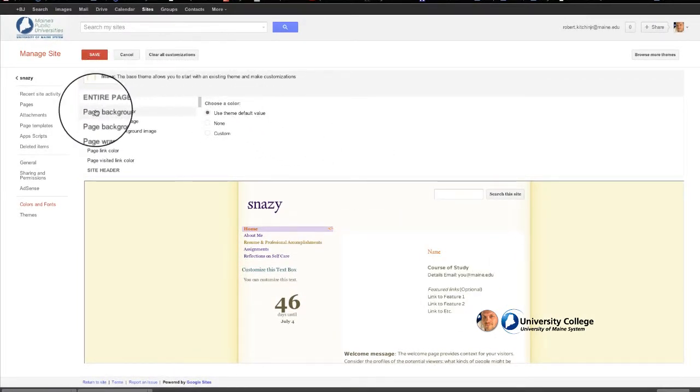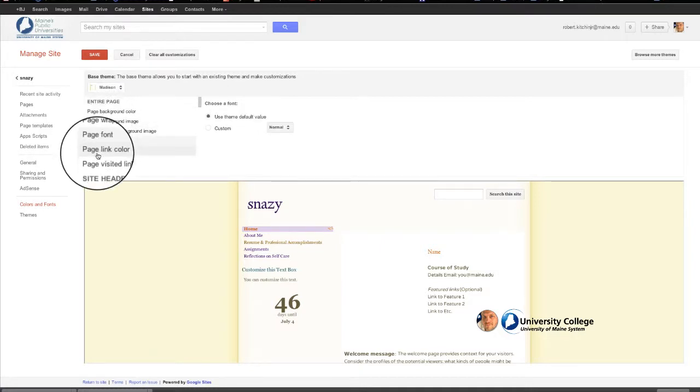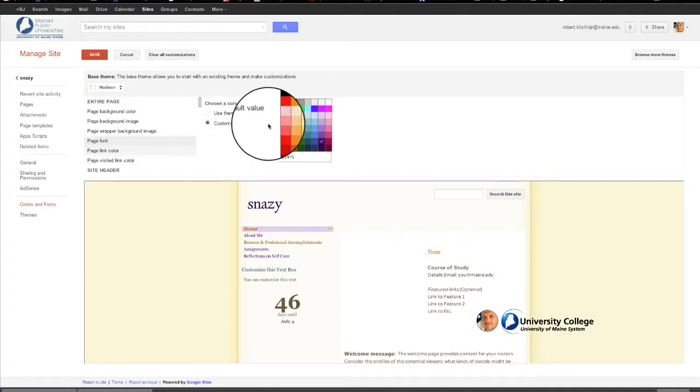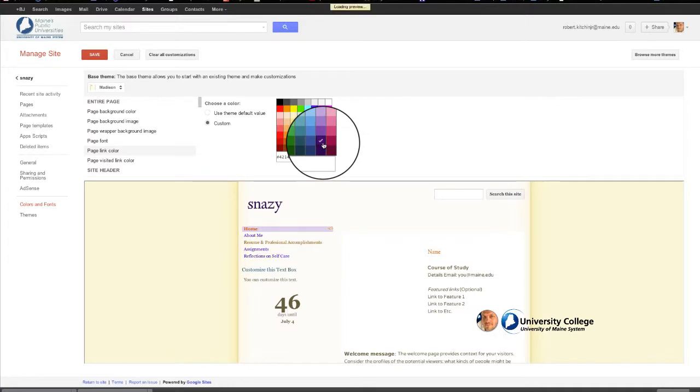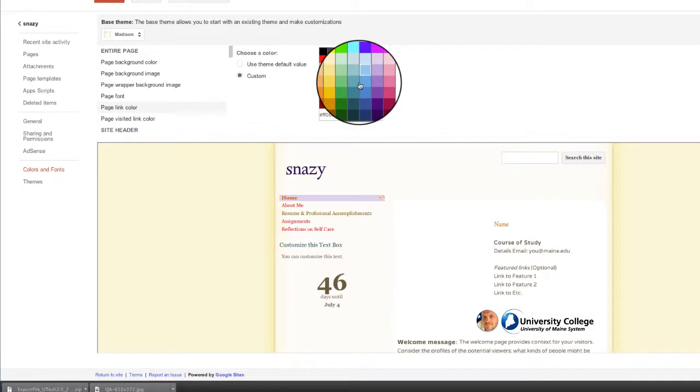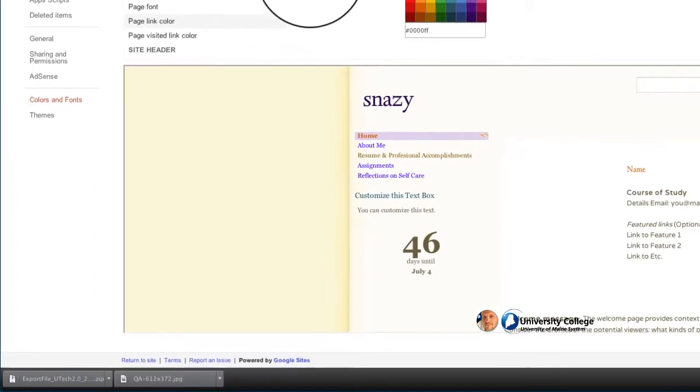You can do that. And then you can go in and click on the more lower level specific options. You want to change the actual color of the page link fonts. Currently they're set to this dark blue. Let's say I want to make them light blue. I go ahead and click on that. Notice that they changed here. Let's try it again. Now they're purple. Let's make them bright red. Now they're bright red. So you get a preview of how they'll look on the page.